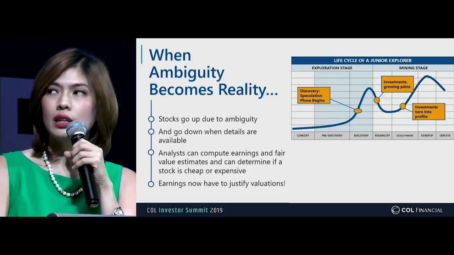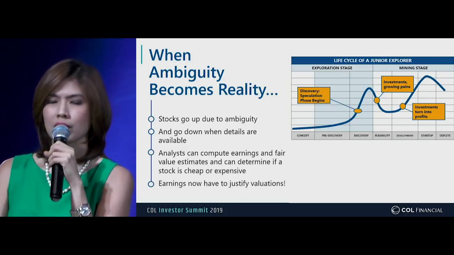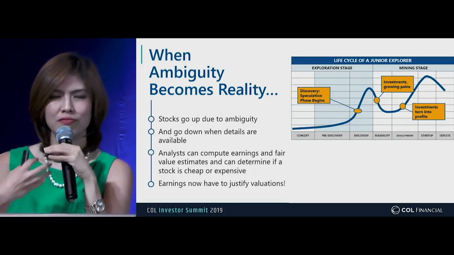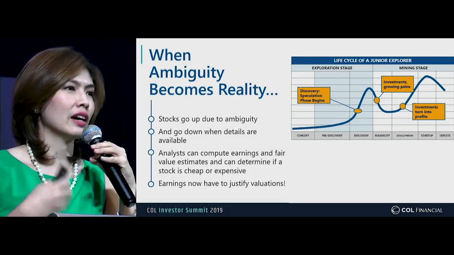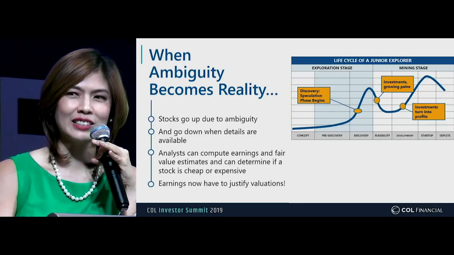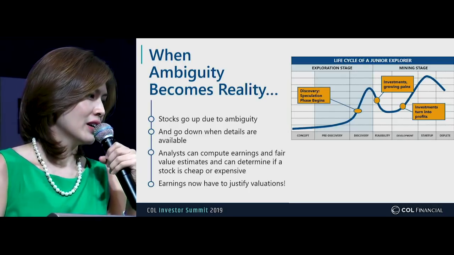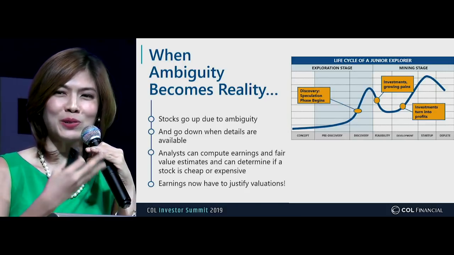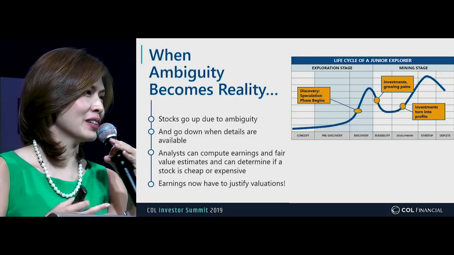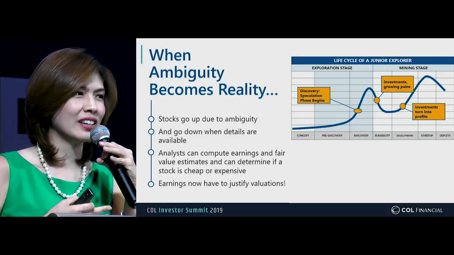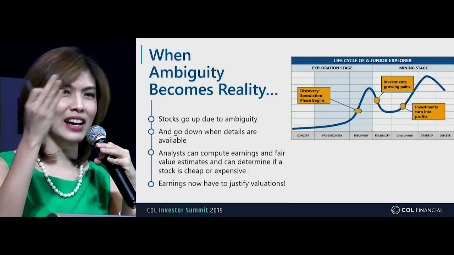Okay. And then next, this one is again for high-flying stocks. If you don't have much data, ambiguity to reality, 'di ba? Maraming kwento. Okay, if maraming ambiguity, stocks usually go up. If it's all speculation, because we don't know what to think, 'di ba? Basta story lang, okay. Oh, positive yan. Sige, tataas yung share price.